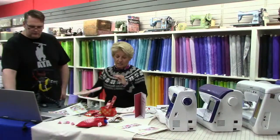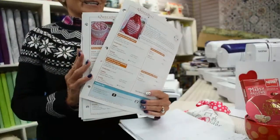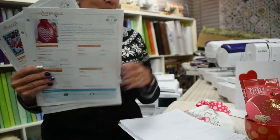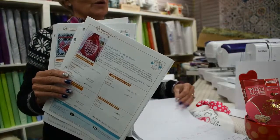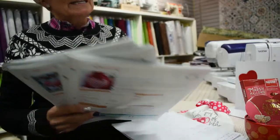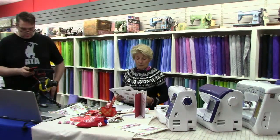The CD has all the PDF instructions — you're going to come away with some beautiful instruction packets. I added notes on all of them and I'll share those with you in class because there are some things we do a little differently to make life easier. We are also going to learn more than one type of stabilizer. If you are new to embroidery and confused about what stabilizer to use, we're going to use three different ones during this two-day event, and I'll teach you what stabilizer you use for what project and why.